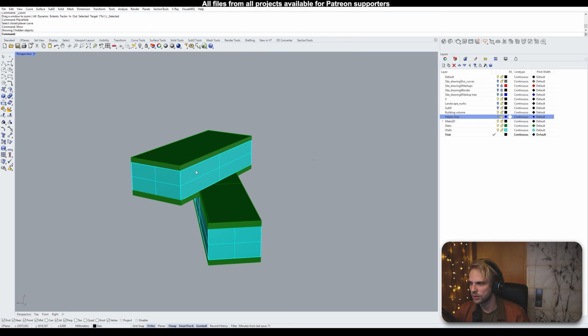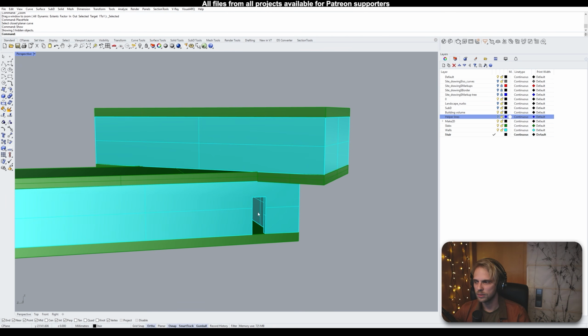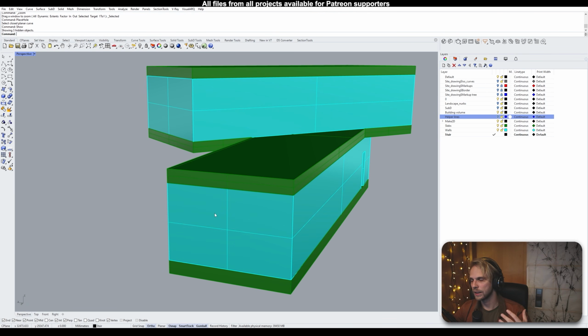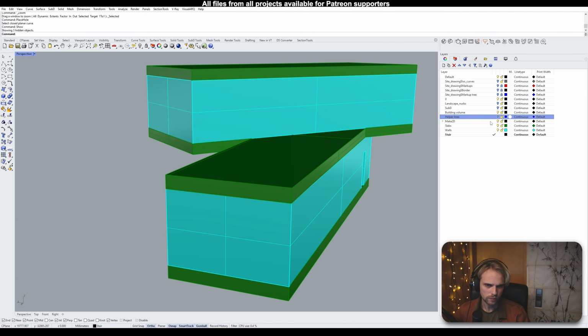Let's do circular windows. Because the aesthetic is going to be different, but it's going to have exactly the same set of tools that we're going to be using for the window, be it circular or rectangular. So a circular window it is.